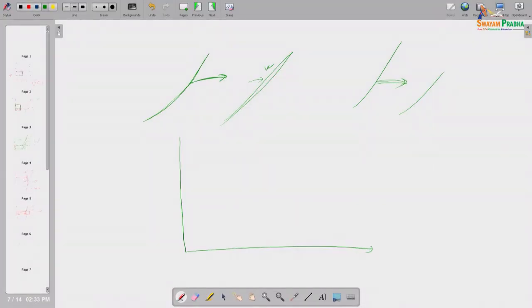Now let us discuss why the market supply curve in the long run can be horizontal, okay. Look, suppose this is the short run demand curve, and this is the short run supply curve. We are measuring quantity demanded and quantity supplied both on the horizontal axis, and price on the vertical axis, and this is for the entire market, so many producers are there. When this is the short run market supply curve, this is the equilibrium price.